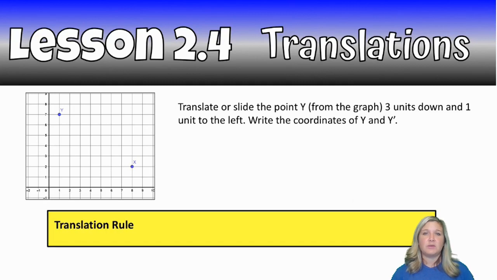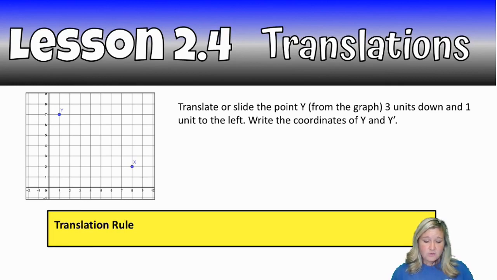A couple of key words that I want you to be aware of are image and pre-image. So the image is the result of a point after it has been transformed, whether it's been translated or reflected or rotated or dilated, any of that. And then we note that with a little apostrophe. So if it was going from A to A with the apostrophe after it, that would be A prime. So that's how you would read those, and that's how I'll read these, making sure that you understand that vocabulary as you move forward.